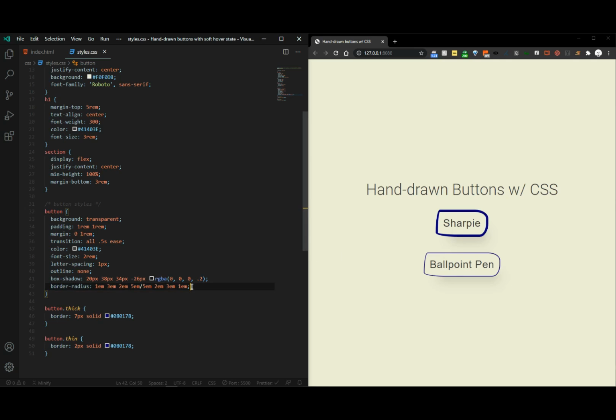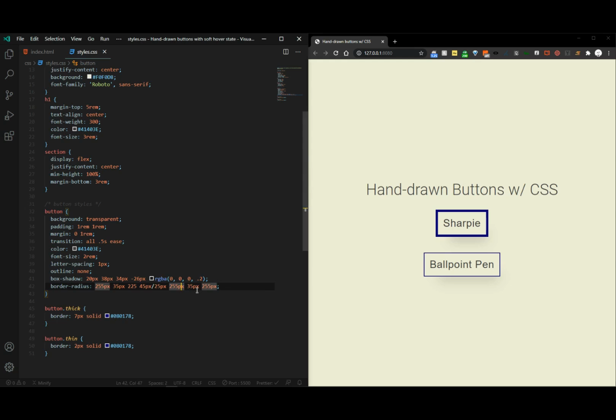Now, what we're going to do for this particular project is we're going to set these in pixels. So I've got 255, 35, 225, and 45. And then we'll separate the horizontal from the vertical. We'll do 25 pixels, 255 pixels, 35 pixels, and 255 again. Okay, and now we'll go ahead and save that.